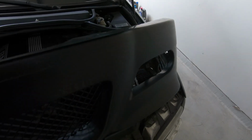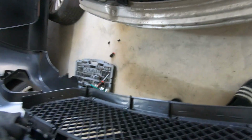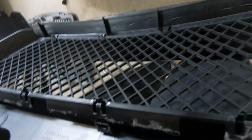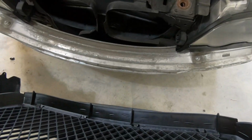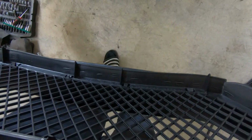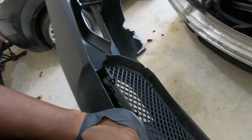So yeah, after trying to get the bumper on, I realized, I'm trying to show y'all, these tabs right here are the only thing stopping me from getting it on. And then once it's on, it'll hook onto the bumper. I'll put some screws in it to hold on there, but I'm gonna also drop 2 screws right here on the inside. It won't be seen when the hood is down, but that'll be where I'll drop the screws, because it's the only way else I can get it, and then connect everything else.